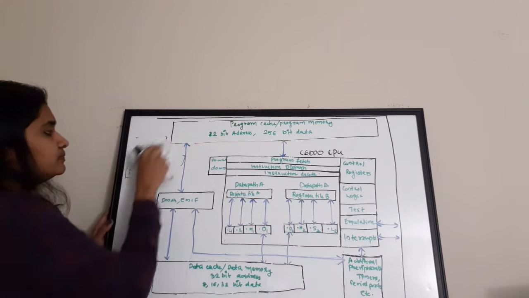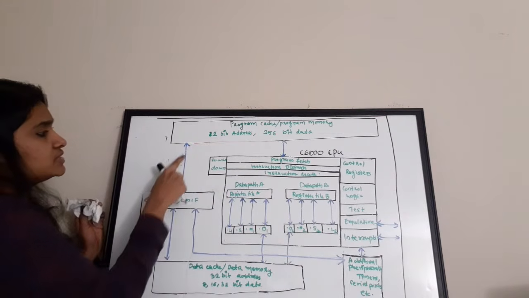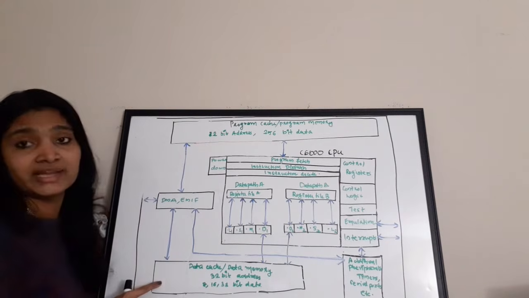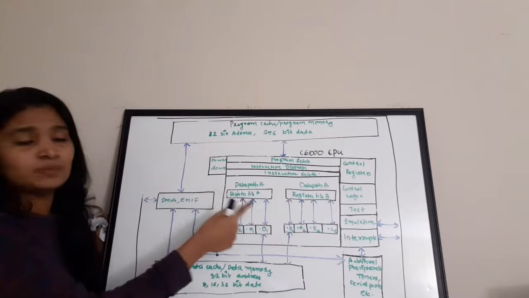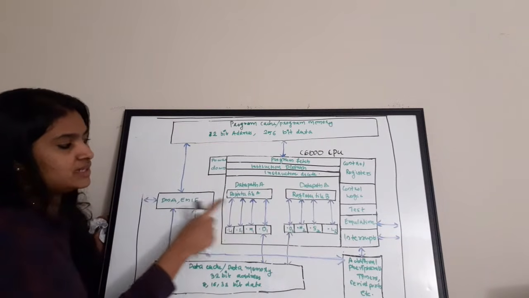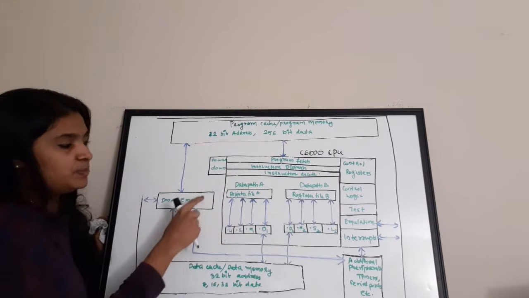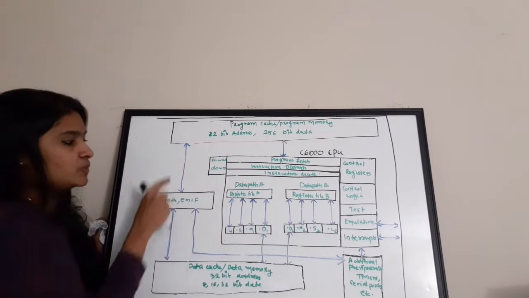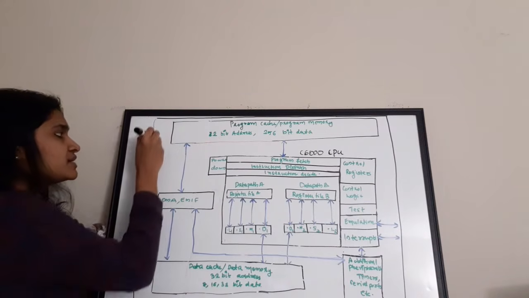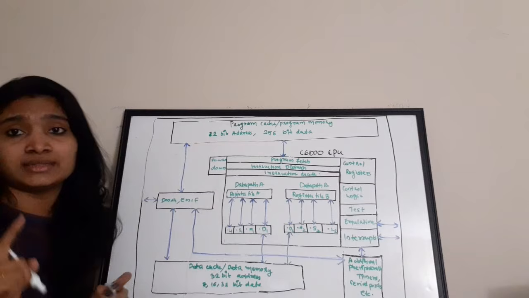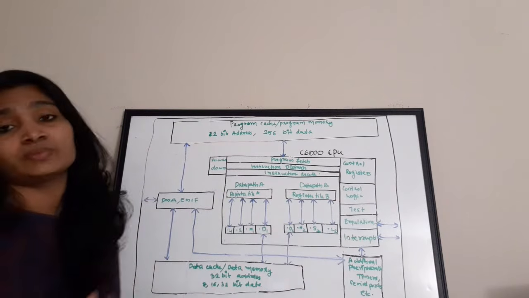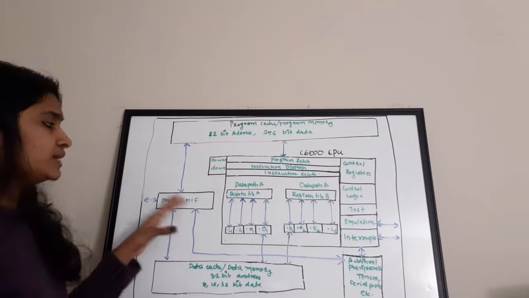So if you see here, this block is directly connected to the program memory and to the data memory without connecting to the CPU. This is the CPU, right? Without any connection with the CPU, there is directly a connection between the program memory and the data memory, which tells us that direct memory access is possible without the intervention, influence, or permission of the CPU. So I hope that is clear.